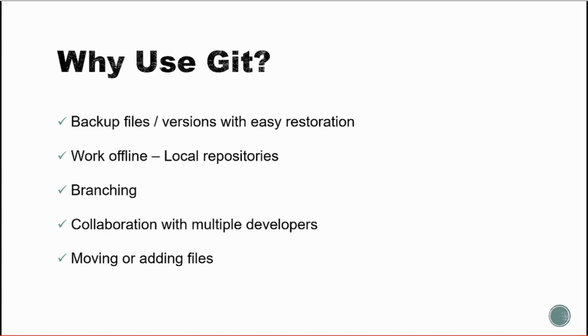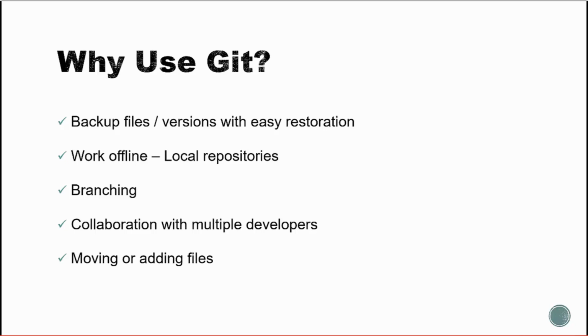So what are the benefits of using something like Git? It does add a couple extra steps to your workflow, and most of us like to keep that as simple as possible. But when you look at it, the work that you put in for version control can be well worth it, especially on big projects with multiple developers. So first and foremost, it gives you an easy way to back up your work, and not just save your files, but save all the versions of your files.